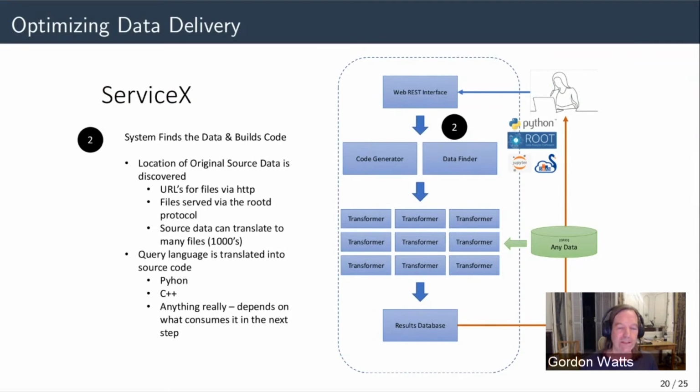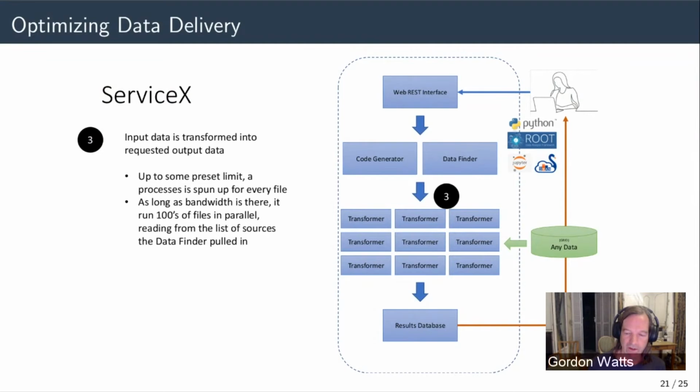Okay, so the second thing, now internal in the service, is we build the code that will actually extract from the file. The type of code that gets built is arbitrary. Wow. Sorry, I apparently was not awake enough when I typed Python there. So Python, C++, really depends on what the code is. It's flexible and it depends on your data set. And then the other thing you need to do, of course, is have the source files that you're going to run over. Petabytes or hundreds of gigabytes corresponds to often thousands of files. So this is a preparatory step. It's extremely quick, and it's getting ready for the next step, which is the transforming step.